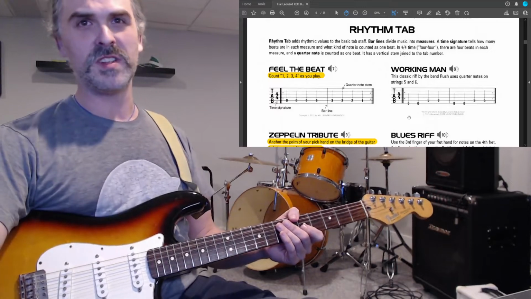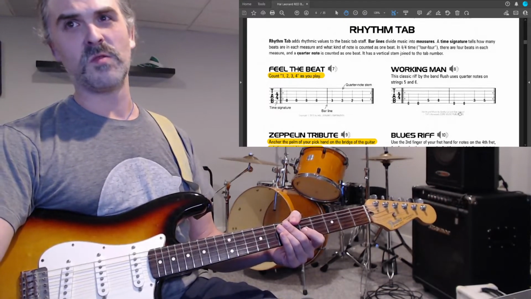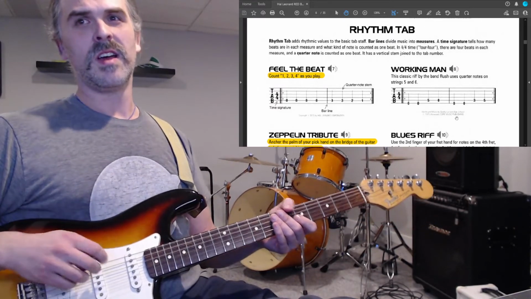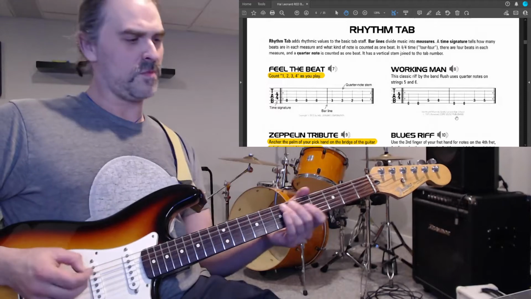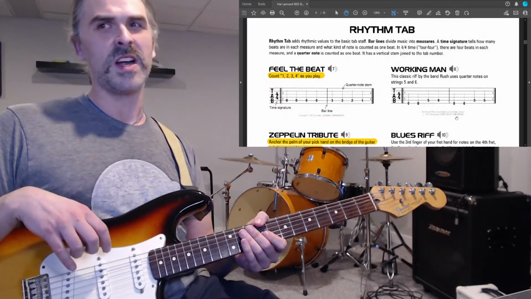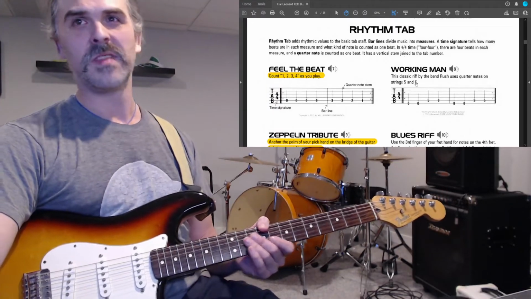Notice again on both these songs, the repeat signs are here. We have to make sure that we can repeat these songs and create a groove as we play them. We don't want to be ending at the end of each example and taking a pause or a break to admire our handiwork. When you see that repeat sign, it means that you're only half done.